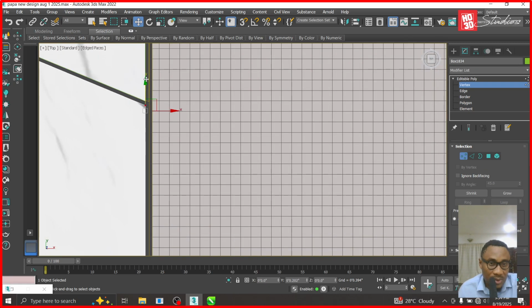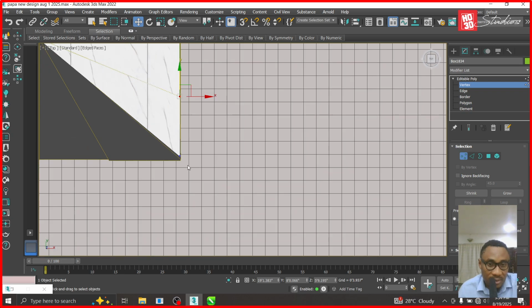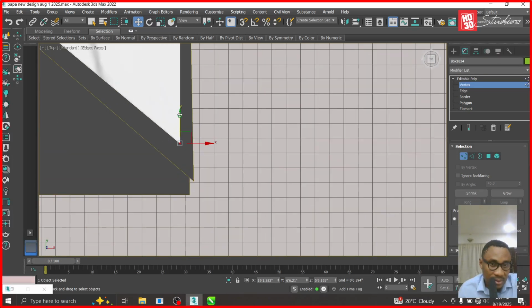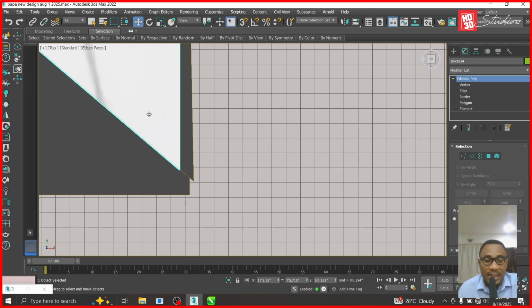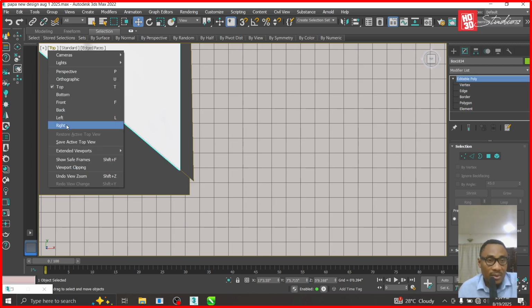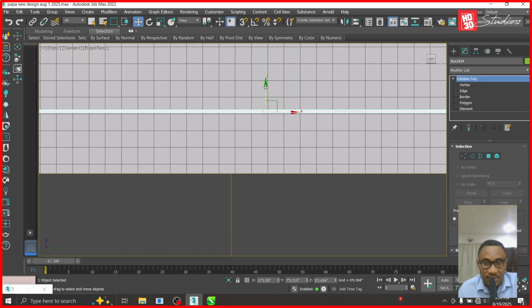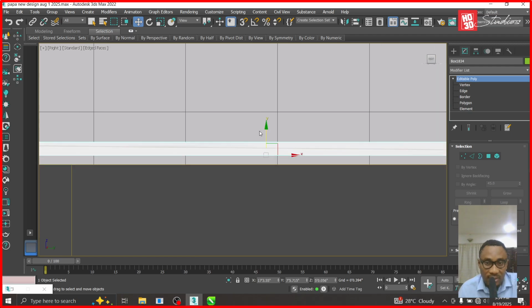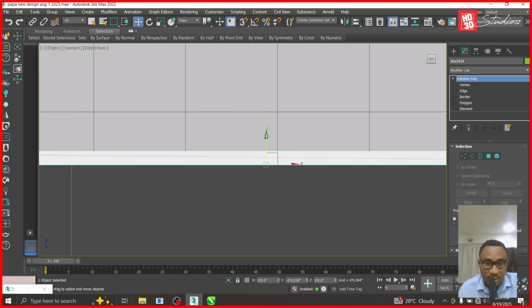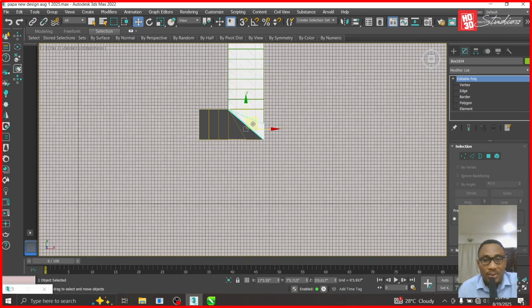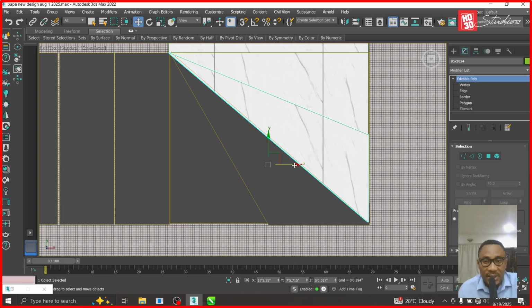I'm going to move this like this and this like this. Now I go to the right view and then I have to bring this down. It's coming down. Yes. So I take another one, duplicate this way.